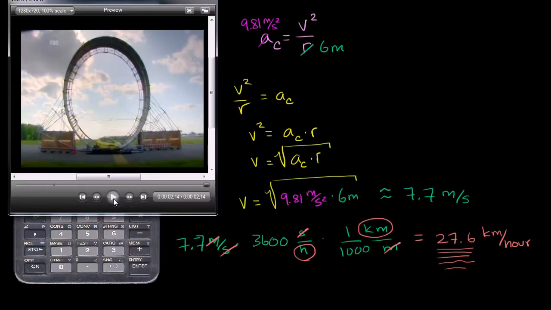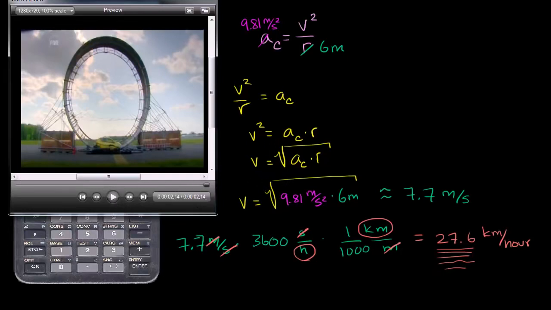There you go. And right over here, we have the little timer for my video editor. And this right over here is in seconds, and I was corrected on an earlier video. This right over here is not in hundredths of seconds. This is in frames, and there's 30 frames per second. So it starts at 0 seconds, 0 frames, and then when we play it, it goes to 2 seconds and 14 frames. But that's 30 frames per second. So it's 2 and 14/30ths of a second is how long it takes this car to do the loop. So that's 1 second and then 2 seconds. 2 and 14/30ths. So almost 2.5 seconds.